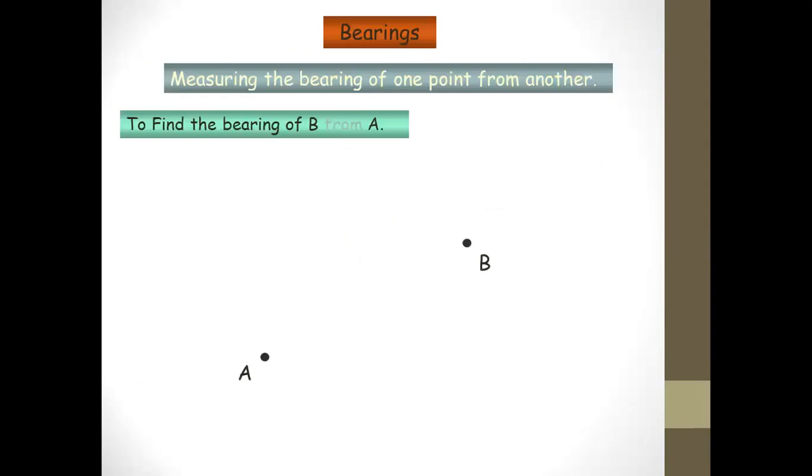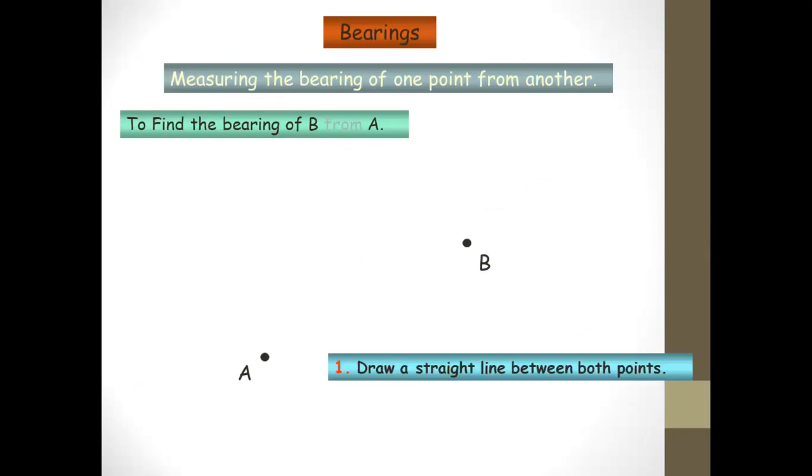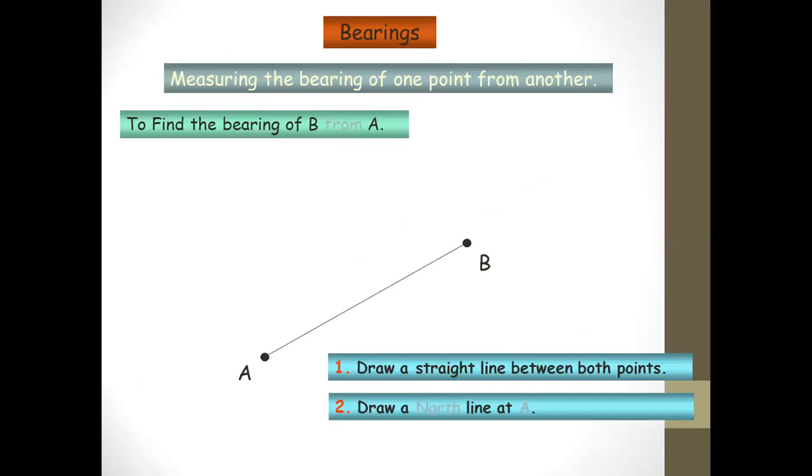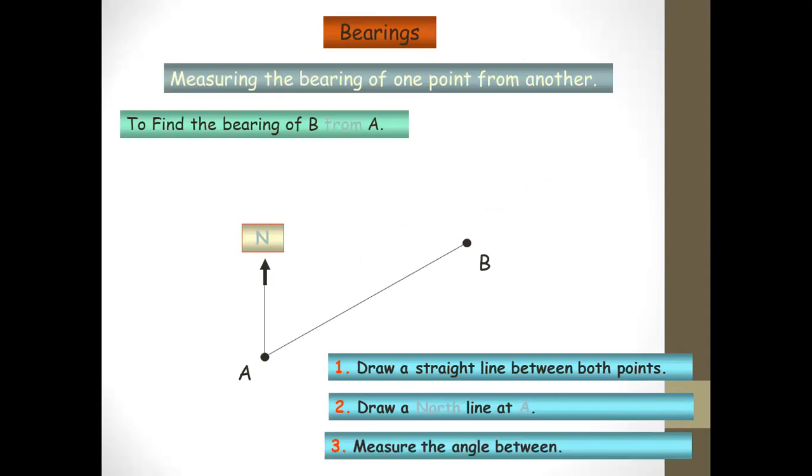One more. Now if we need to measure the bearing, B from A again, where is your starting point? It should be A. So we draw the straight line from A to B. Due north, we always go by due north. I remember every student last year would ask me, teacher, how do I draw it? Try your best to draw a perpendicular line at A, and that shows your north. So drawing a line at A, this is your north. Measure the angle, and here we are.